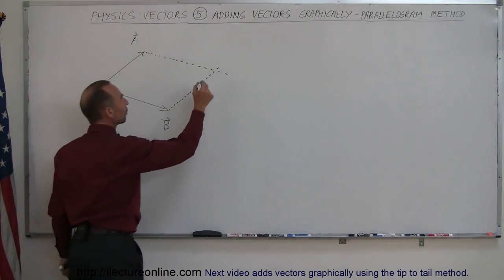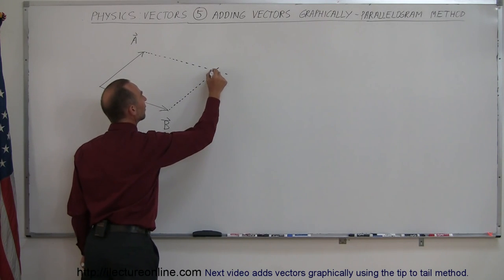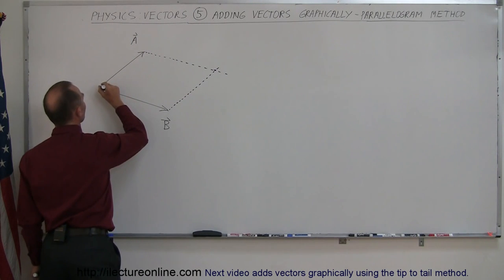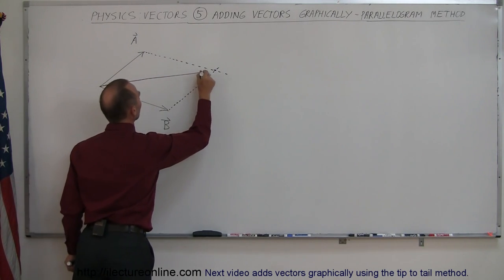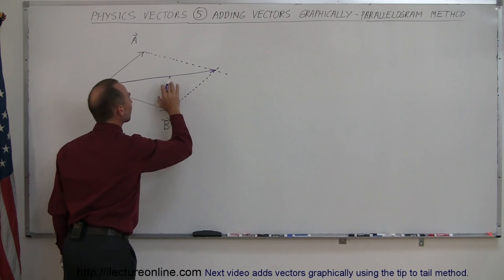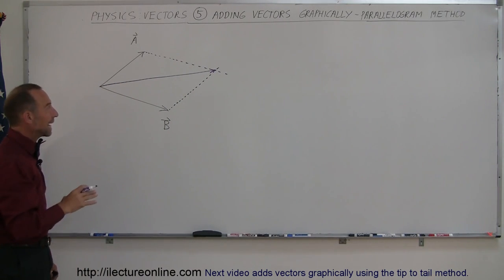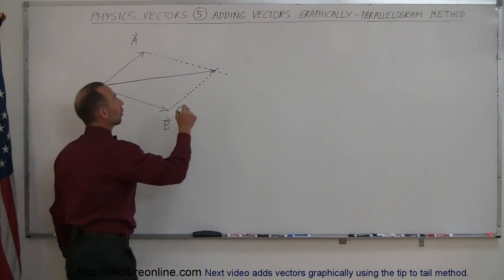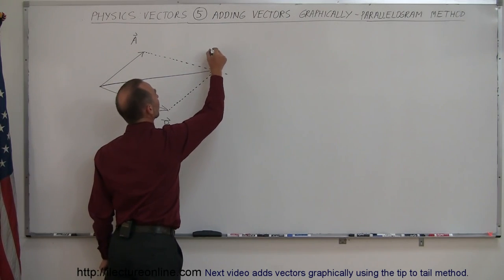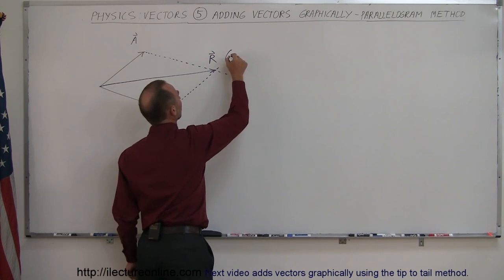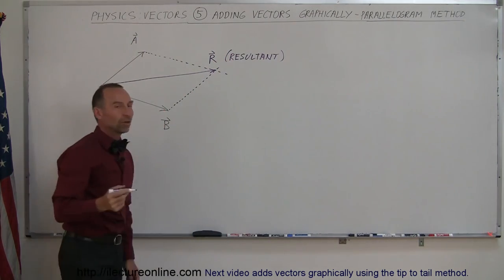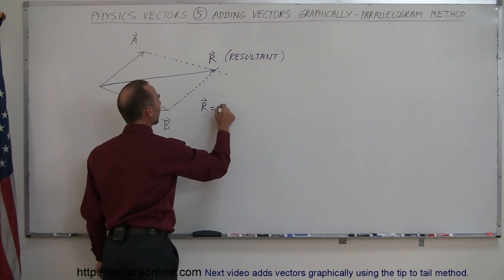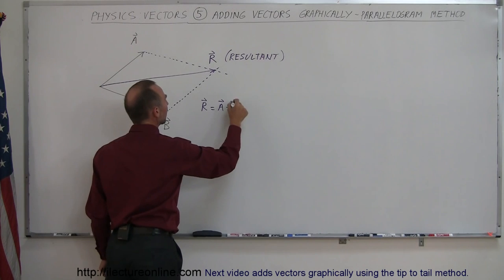That is the point where the sum of the two vectors will end if you draw a line from where they both start to that point right there. So if I draw a straight line like this, and then put a little arrow on it, this here represents the sum of vector A and B in a graphical sense. So what I can say is, if I call R the resultant, this is usually called the resultant. That's the resultant vector, the sum of A and B. I can then write that R is simply the sum of A plus B.